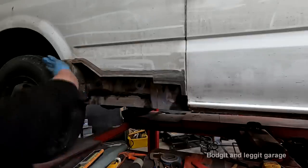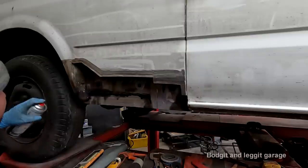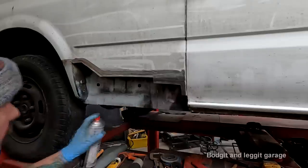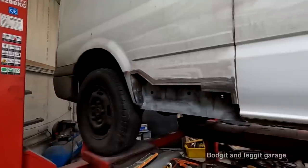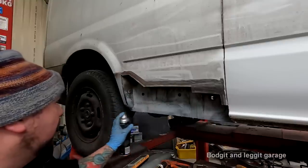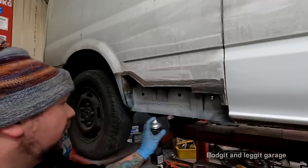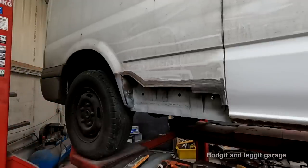So, etch prime is just for exposed metal, nothing else. Right, first coat of just primer. You can really see the shape of the piece that I made now coming through. Couple of coats of that, same on the inside, and we're getting close to welding.